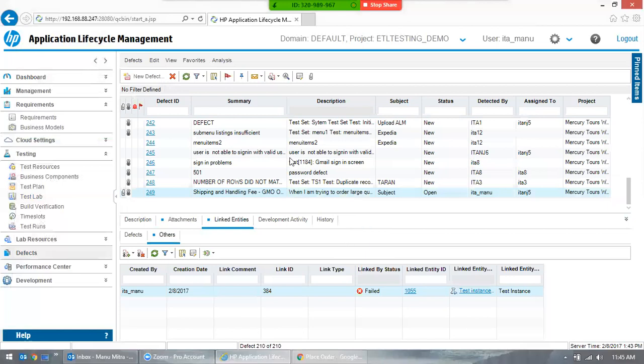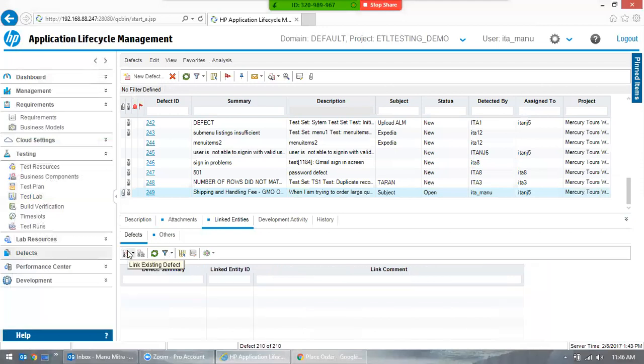What you want to do is link that defect, because your defect should get fixed too. That defect might get fixed, but you have to make sure your defect gets fixed. So you link the defect number here. Go to the defect section with the link option, and you can link the existing defect. That's how you can link other defects.